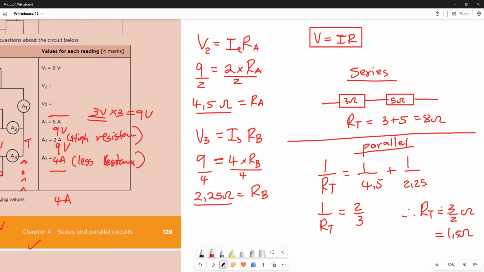Do you see that the reason why in the household we connect in parallel is because of this same reason? If these two were in series, we're going to just add them. It was going to be 4.5 plus 2.25, which is 6.75. So in series, the resistance in the circuit becomes higher, which means more energy is required to push the electric current, right? But in parallel, it's good because the total resistance is always smaller than when we have a series connection.